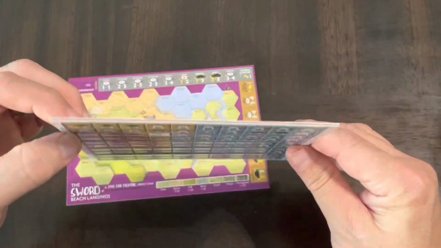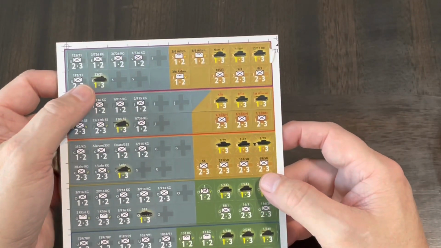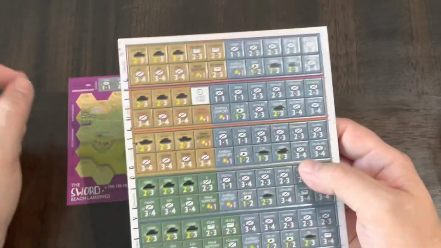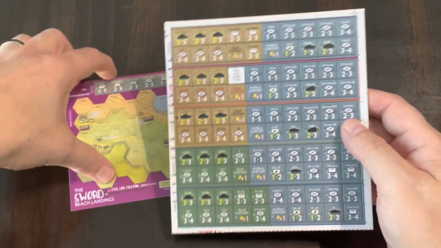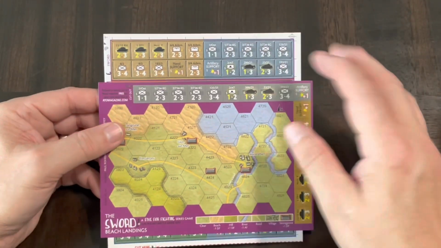Now they're good. They're gray core, good thickness, clear quality, and as far as the read of the counter, I like them. The only downside is sometimes they have nibs on them. So if you're a counter clipper, you're probably going to want to clip these counters. Easy for you to say. So those are the units that are involved here.